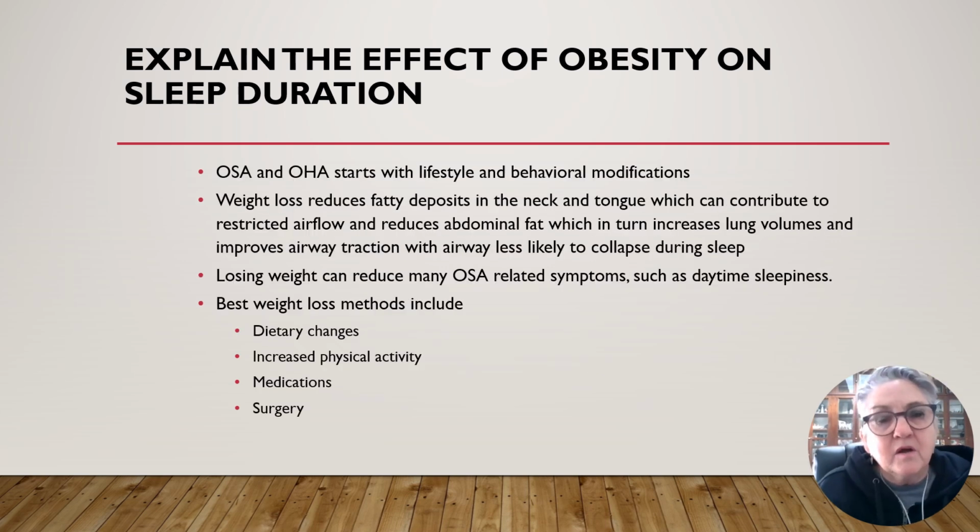Treatment of obstructive sleep apnea and obesity hypoventilation starts with lifestyle and behavioral modifications. Weight loss reduces fatty deposits in the neck and tongue, which can contribute to restricted airflow, and reduces abdominal fat, which in turn increases lung volumes and improves airway traction, with the airway less likely to collapse during sleep. Losing weight can reduce many OSA-related symptoms, such as daytime sleepiness. Best weight loss methods include dietary changes, increased physical activity, medications, and surgery.